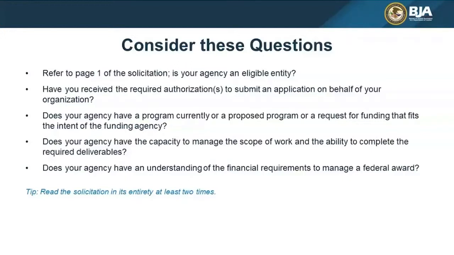Does your agency have the capacity to manage the scope of work and the ability to complete the required deliverables? Does your agency have an understanding of the financial requirements to manage a federal award? There's a great tip at the bottom. Read the solicitation in its entirety at least 2 times.